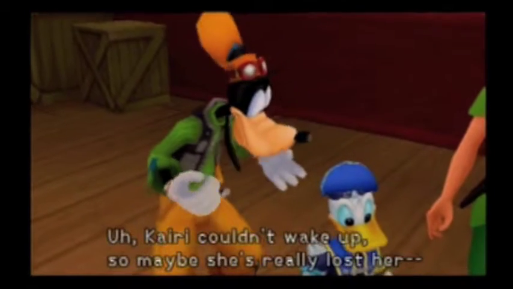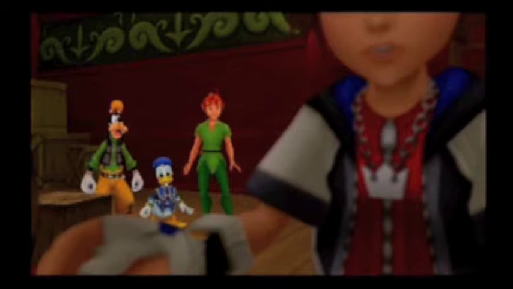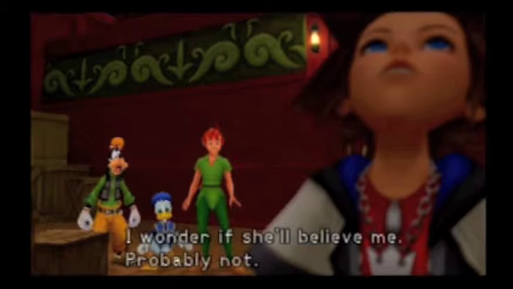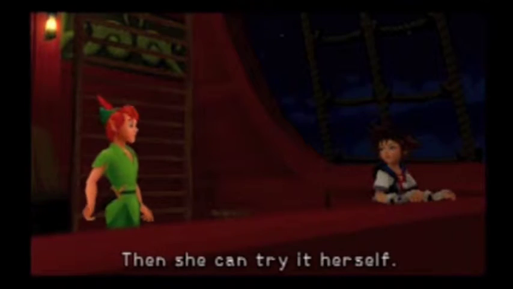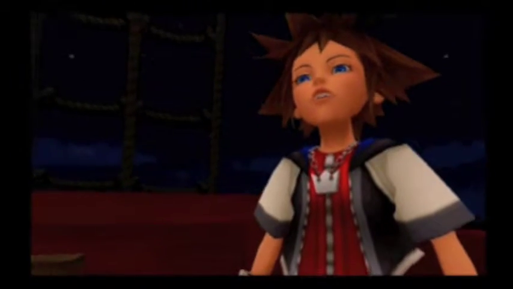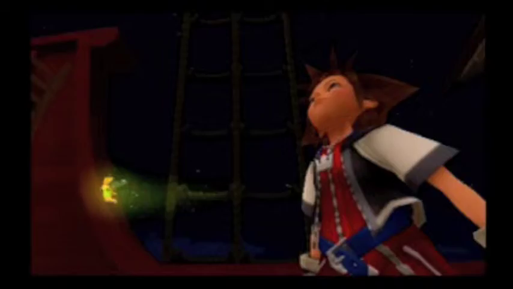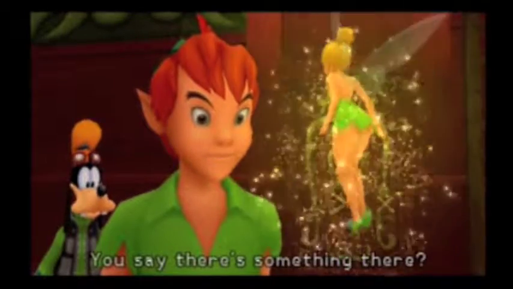Oh, Kyrie couldn't wake up, so maybe she's really lost her... Sora. I still can't believe it. I really flew. Wait till I tell Kyrie. I wonder if she'll believe me. Probably not. You can bring her to Neverland sometime. Then she can try it herself. If you believe, you can do anything, right? I'll find Kyrie. I know I will. There's so much I want to tell her about flying, the pirates, and everything else that's happened. What's that, Tink? What about the clock tower? You say there's something there.